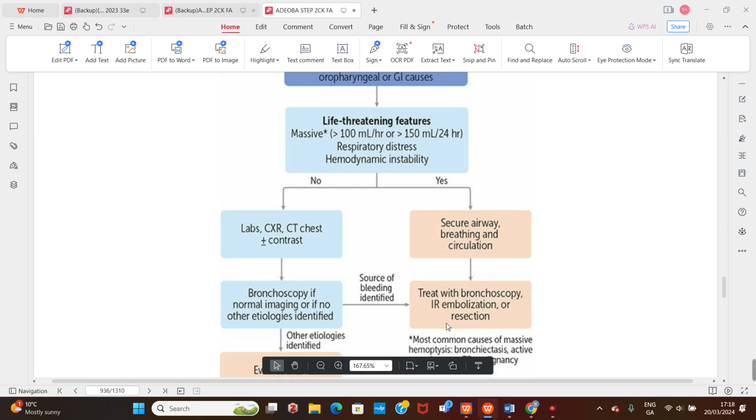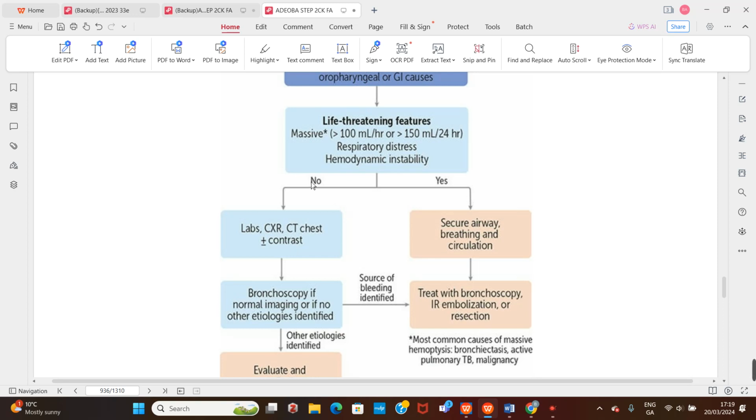Then, before your definitive treatment, which can be interventional radiology embolization or lung resection, which is the surgery. But I've said it's not in all conditions that you are going to do surgery. Maybe the cause is iatrogenic rupture of the pulmonary artery from right heart catheterization, or somebody has a ruptured pulmonary aneurysm, you have to do surgery. Or if this person has bleeding from a resectable lung cancer, or from TB, or from aspergillosis, you have to resect. So I'm going to show us the surgical indications now.